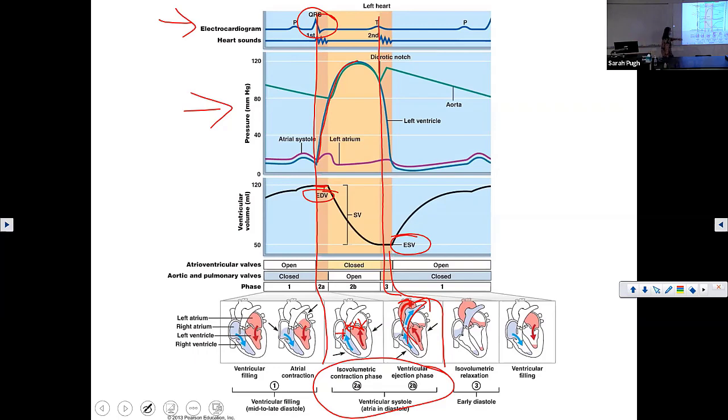So again, ventricles start to contract, AV valves close, semilunar valves are already closed, that's isovolumetric contraction. Ventricles squeeze hard enough to pop open the semilunar valves and blood gets ejected. And here we can see the blood being ejected. Here we can see the pressure in the ventricle going up as it's squeezing. And at the top we can see the EKG, which is showing us contraction of the ventricle. Okay, so all put together.